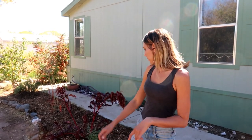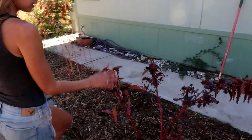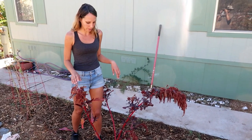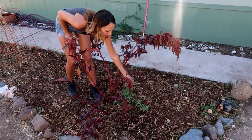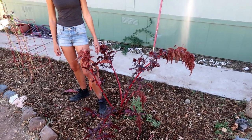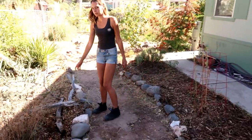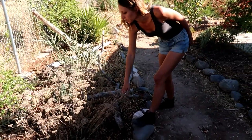This is a Hopi amaranth that's got a lot of water, so it wouldn't really be this big if it didn't get any water, but it would probably grow without water. These ones — I think they're like Russian sage or something — I want to get a bunch more of those because they do really well without water, grow pretty fast, and have nice purple flowers.